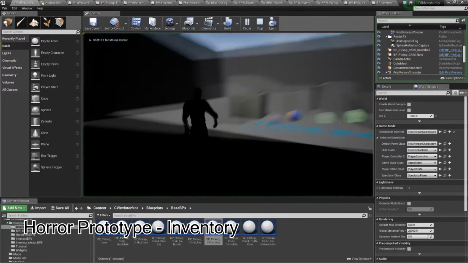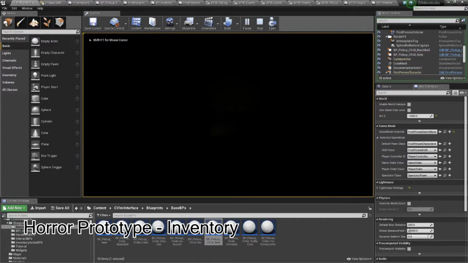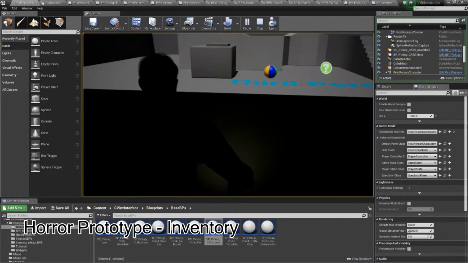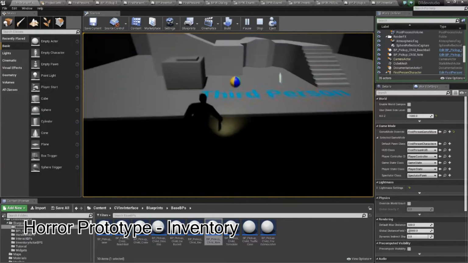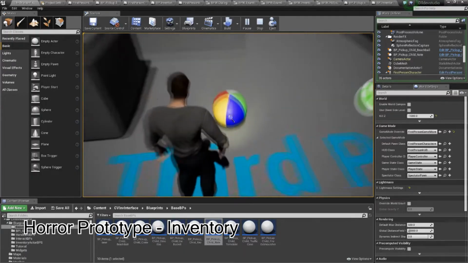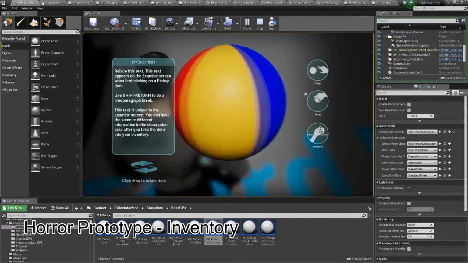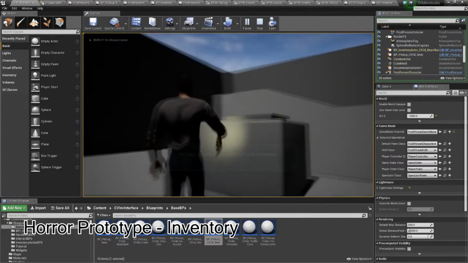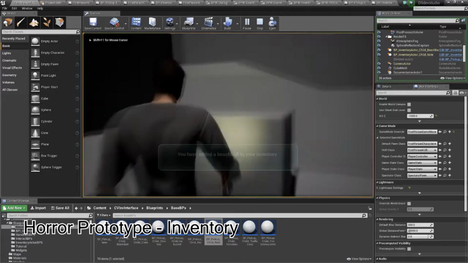Here's a horror game prototype. I don't remember the name of the studio this was for. I think it was actually for an individual. So here's the inventory and interact system coming together.